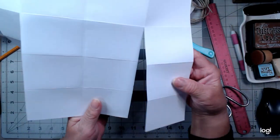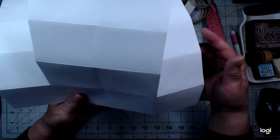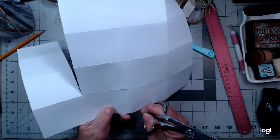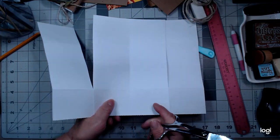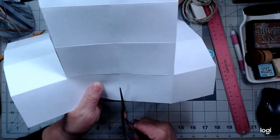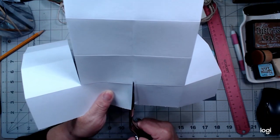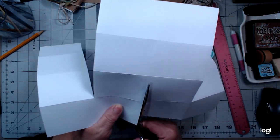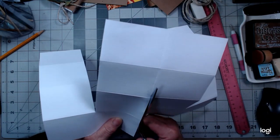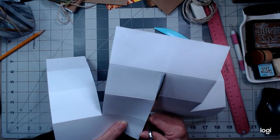Okay, and you've got these two little flaps there, and then you have these like this hanging off to the side. Now you want to cut this to this line there. Now if you don't want any of those little fun interactive flippy flops, then you can just do the accordion, just fold up your stuff. But I like this because it's interactive and I think it's fun.